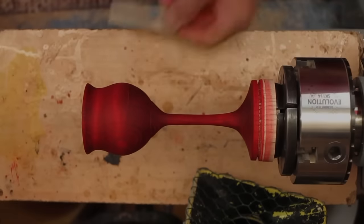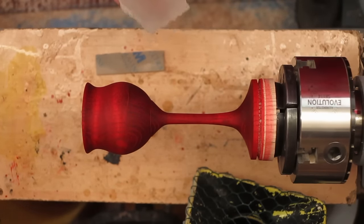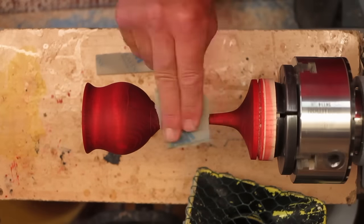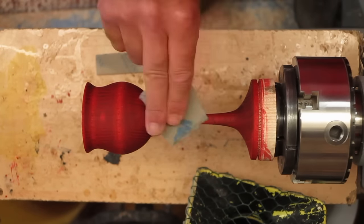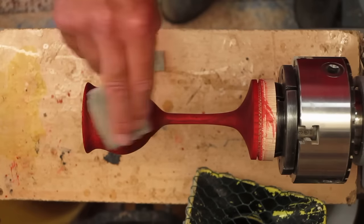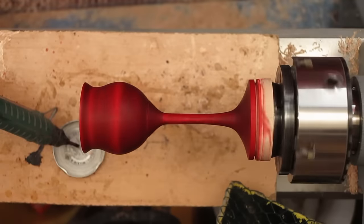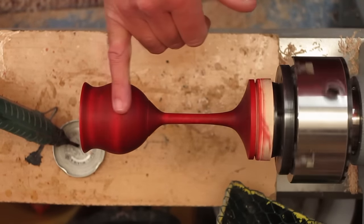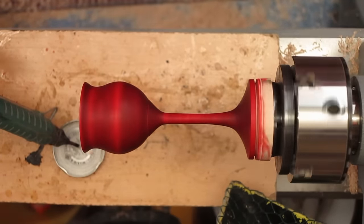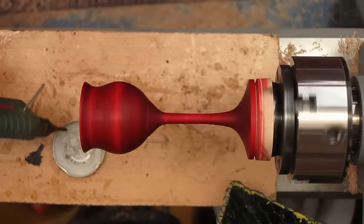So what I'm going to be using is an ultrafine 3M sanding pad, and just literally going over it very lightly to try and get a more even surface with regards to colour. Okay, this is going to get messy. I'm not very happy with the way it's taken in there, but you're not going to see all of it, so I'm just going to carry on. And let's just see what happens.